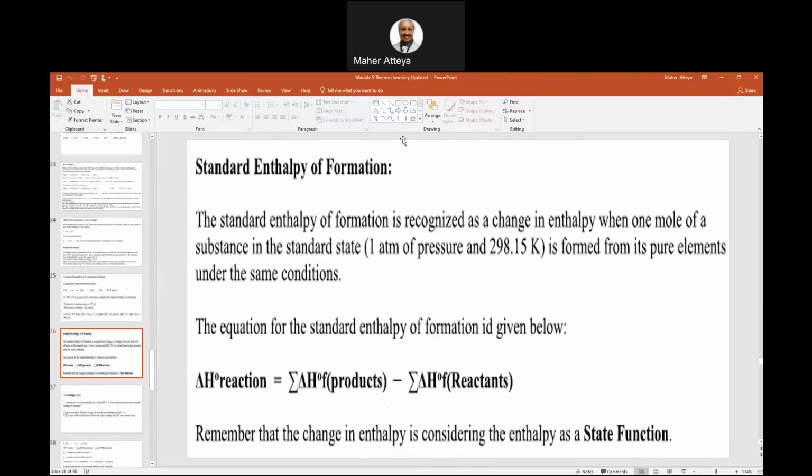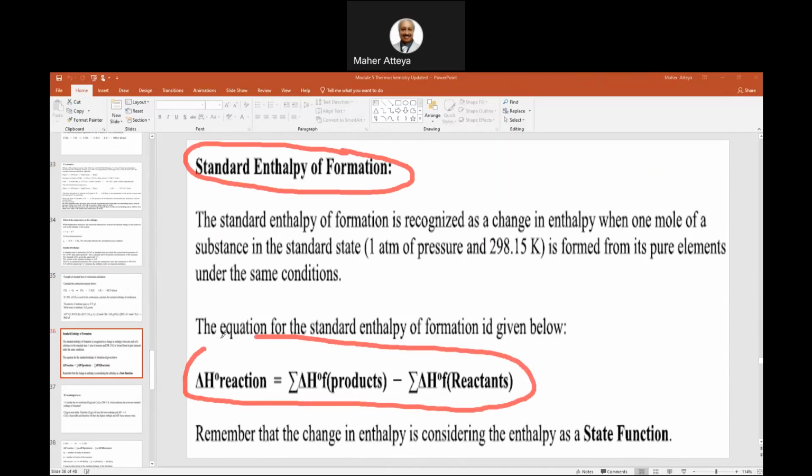So the last topic is standard enthalpy of formation. Of formation of what? Of a compound or molecule, correct? So I wanted to put this formula in front of you, very handy. This one has to be handy. What this means is the sum of the standard enthalpy of formation, and that's from the tables. You don't have to memorize them. They come from the tables. Standard enthalpy of formation of the products minus the sum of the enthalpy of the reactants.